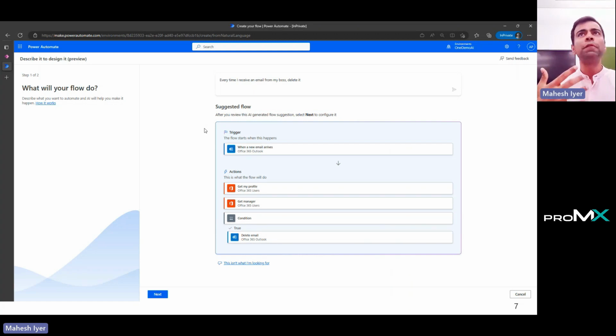It didn't even take 5 seconds for it to understand that when an email arrives in my inbox, take my Office 365 user profile, get my manager's user profile based on where I am sitting in the organization, and if the condition is met true, delete this email. Now I can even say additional things to make this more complex, but literally building an automation from large language or describing what you have in your mind has never been there before.